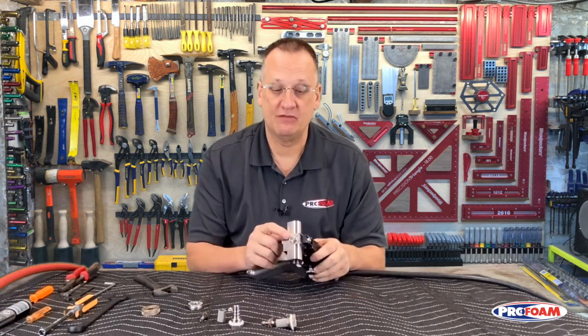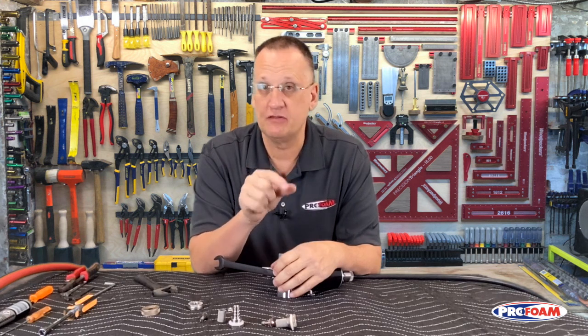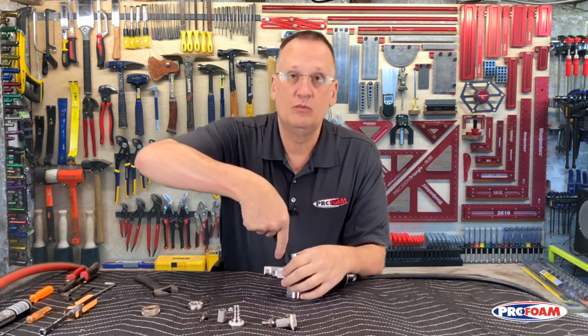Next is our front packing retainer. That's this nut here. That's going to be a 5/8 wrench. I suggest you use a box wrench. The hex is very thin. If you slip off it, you're going to round it off and you have to replace it. Use a box wrench and hold it tight against the face. We won't damage it that way.